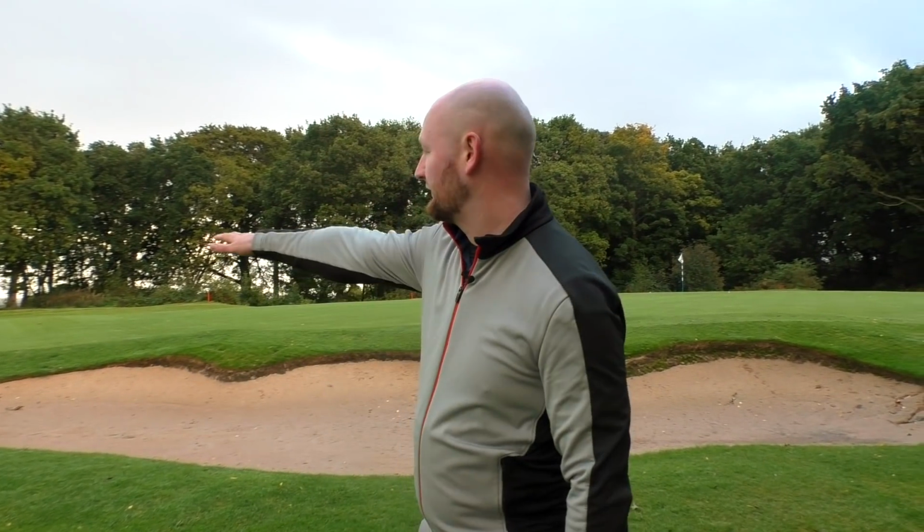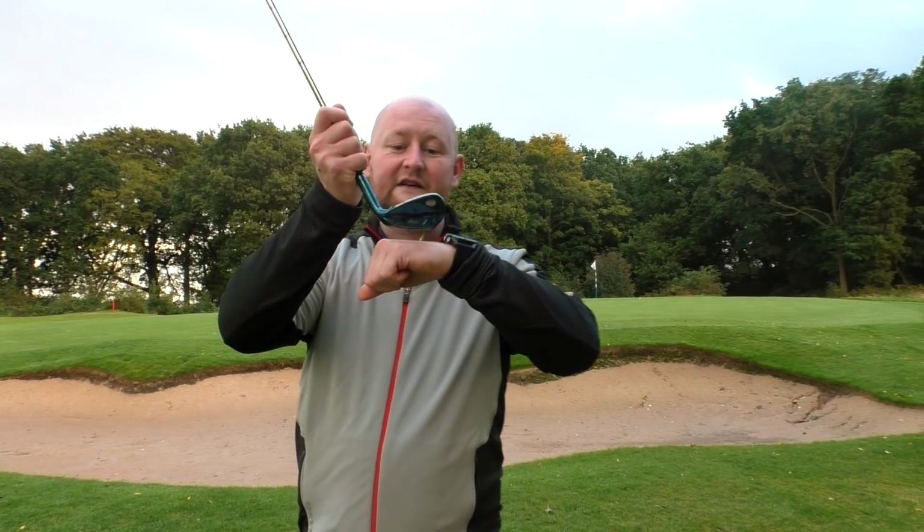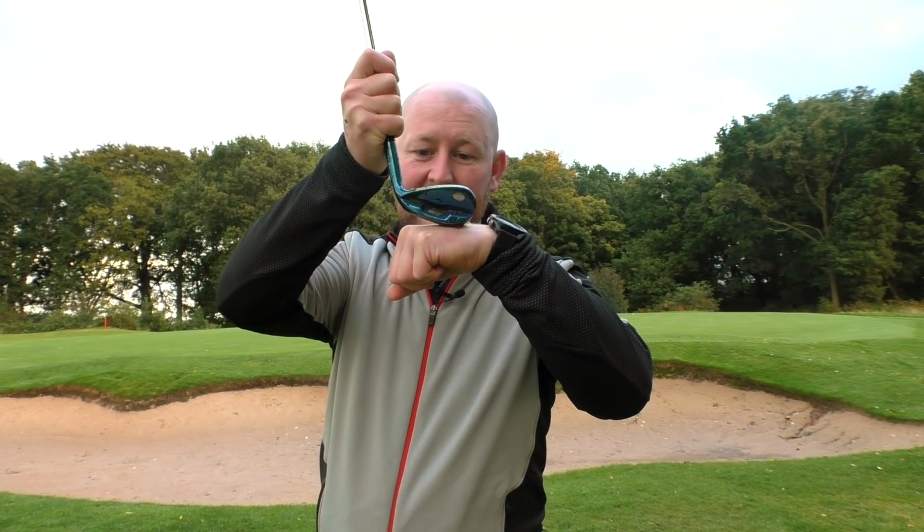So if you've got a bit of a dodgy lie around the greens, and this goes if you're off really tight turf as well, if you're struggling with those and you get a bit nervous, let the club help you. Get the toe into the ground a little bit and get that bounce brushing a little bit more as we go through.